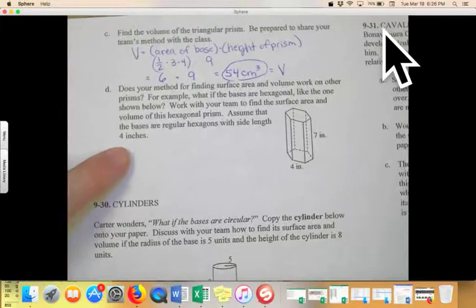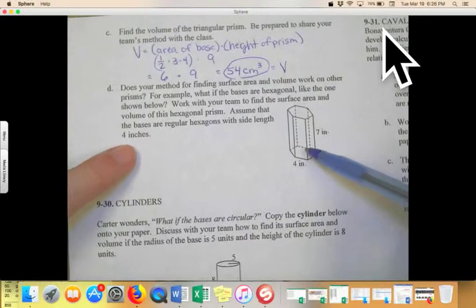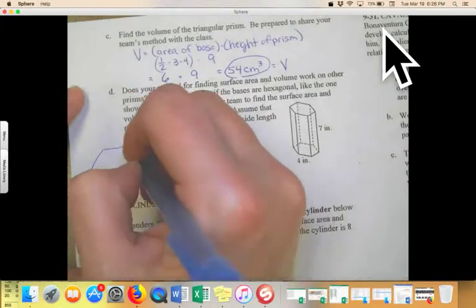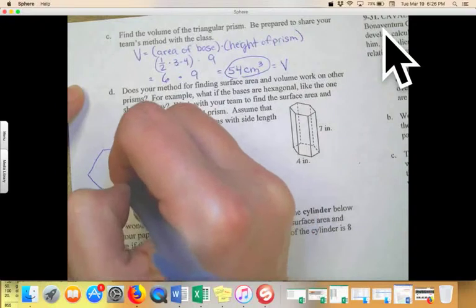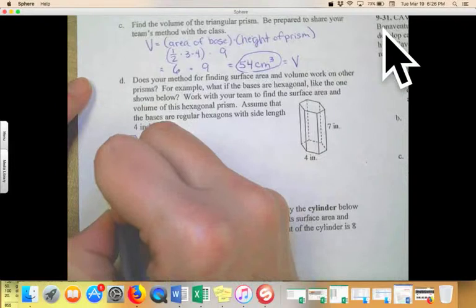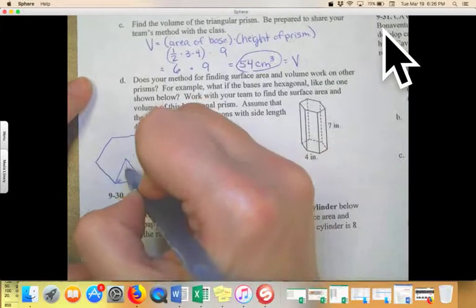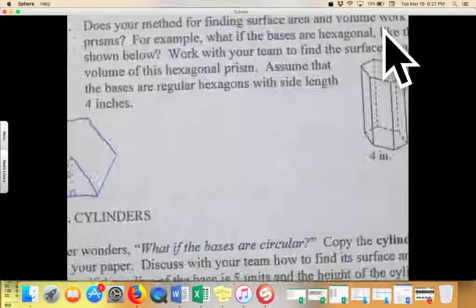So, just like we have done many times over, before you can find the surface area or volume, you're going to need to find the area of the base. This is a hexagon, so we have worked with hexagons in the past. We know that hexagons are made up of equilateral triangles, which works in our favor. The equilateral triangles, 60, 60, and 60, make it to where when we drop a height down in this triangle, we have a 30, 60, 90 triangle. I'll make this a little bit bigger for you.